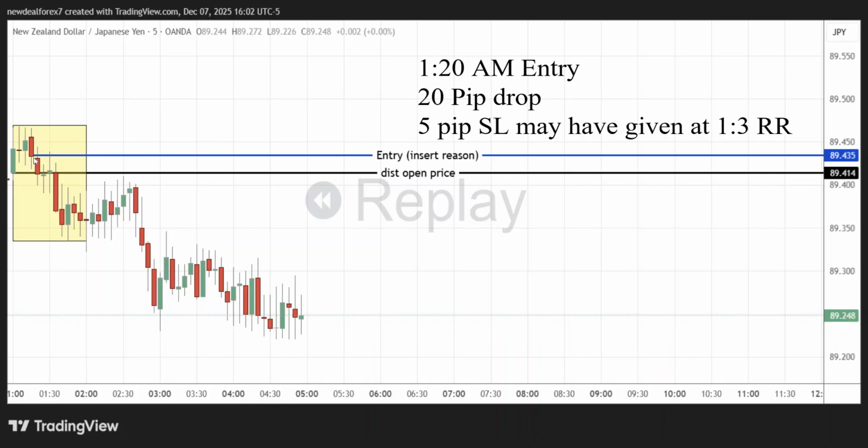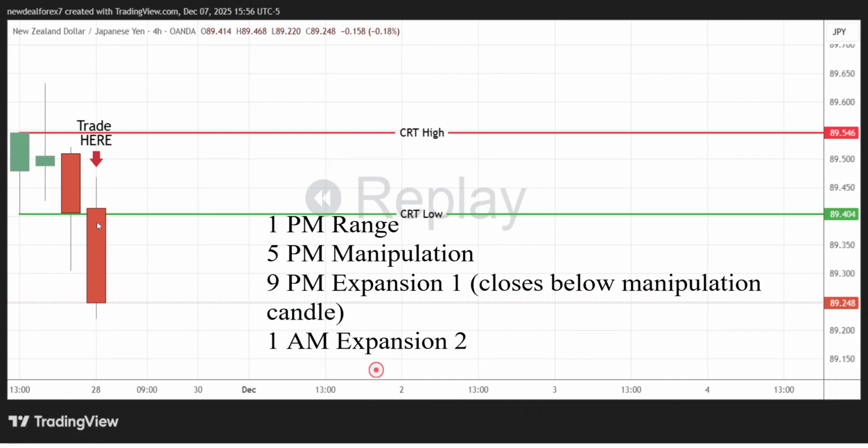But you enter on this red candle close right here, expecting momentum to just continue to the downside because you're looking for a straight drop over the next 4-hour period. So that's where you're expecting that. And as you see, it's been chopping around a lot of the time, so you just take the meat of the move and get out where you can for your profit. So that's the breakout. This is the breakout of the range right here. That's the CRT breakout.